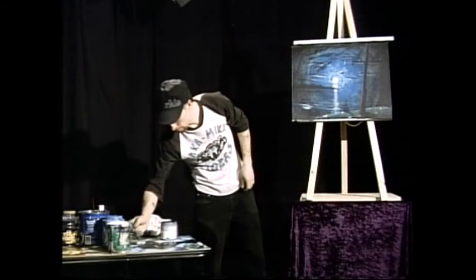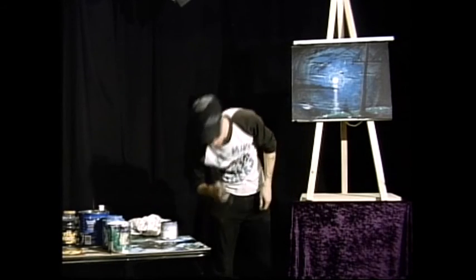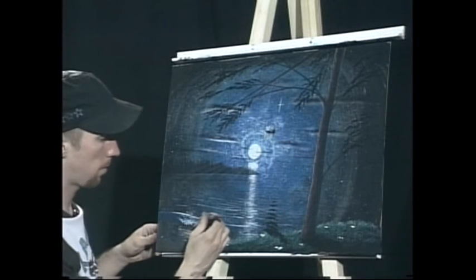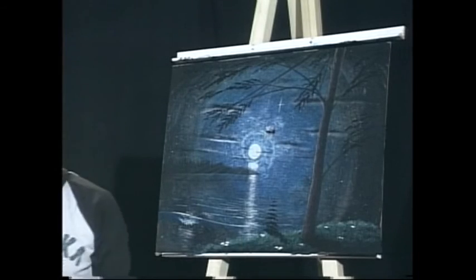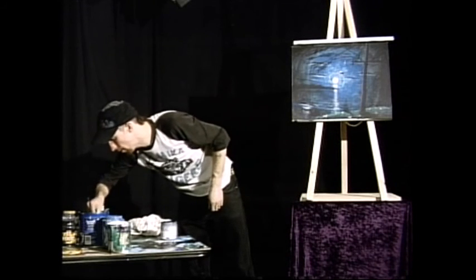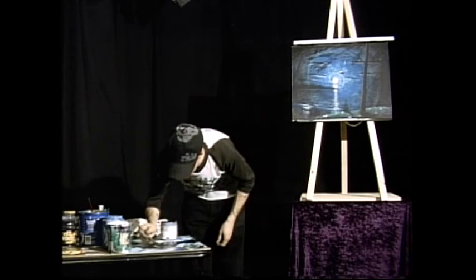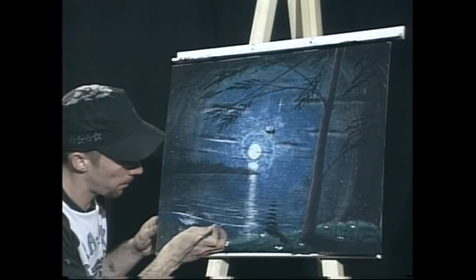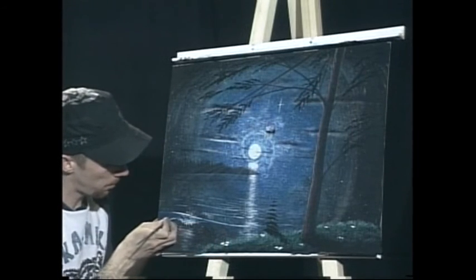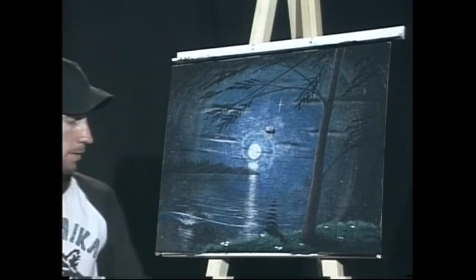Just like that. Maybe a little breaking wave down in here too. And I'm going to dry off the brush a little bit. And I'm just going to do a little reflection of the air, just like that. Just enough to suggest. And I'm going to go back and find my liner buried in the rubble here. And I'm going to get some more white. Just a thin line on the top of the wave here, just to make it look a little cleaner. And then you just sort of do the underside of the water because the light refracts inside the wave. Maybe even bring this down over here, just like that. Okay.